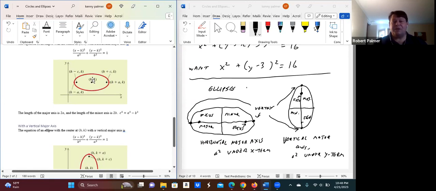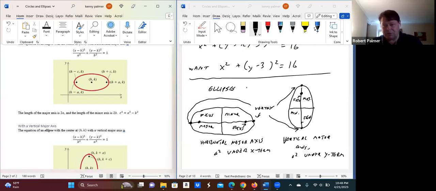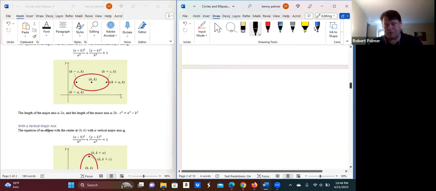All right, so let's take a look. What we're going to do then is take a look at a few examples, practicing with this, getting a feel for how this works. So let's do that. Let's move down and take our first example.